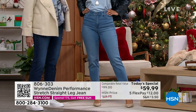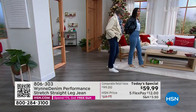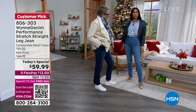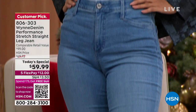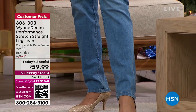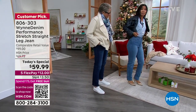But how are you feeling in these? I feel amazing in these. They look good, we wear a lot of jeans here, and we sell a lot of different styles. But your jean feels like a premium denim. It feels like those jeans that you put in the washer, and they feel super soft, and you don't have to wait to break them in. And the fact that these fit my waist, my torso is also long, so I like that it comes up to my waistline comfortably. I'm also a hippie because my hips are a size 40, so they fit my hips really nicely.